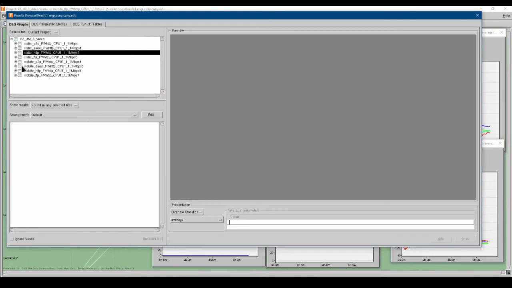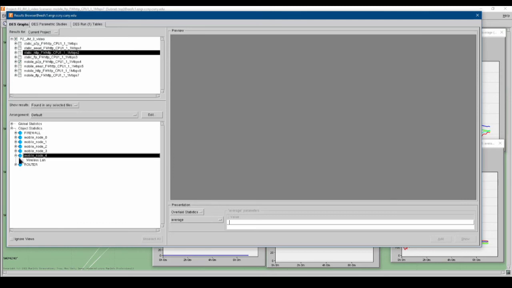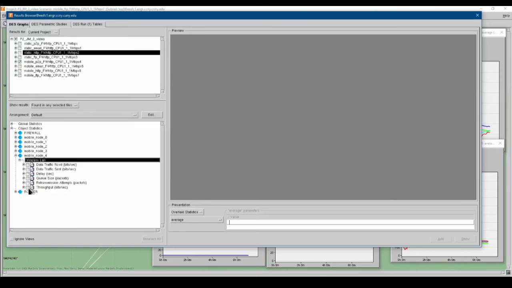Okay, so now we move on to the mobile peer-to-peer. So just so we know what's happening in this scenario, the workstations are now mobile, they're moving around. Communication is peer-to-peer, so they're communicating between themselves. And the firewall is still HTTP, but that doesn't matter because it's peer-to-peer communication. So let's take a look at the throughput of each one here.